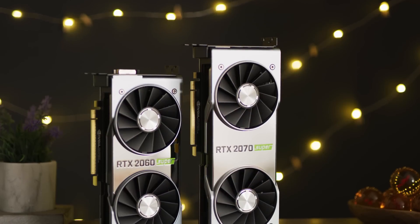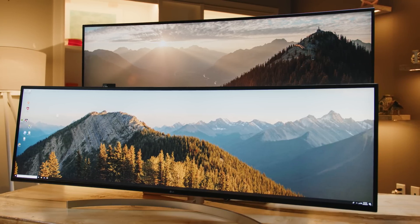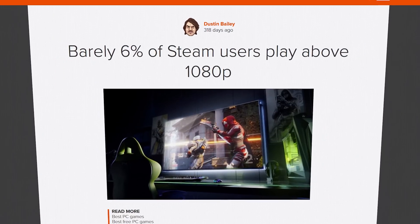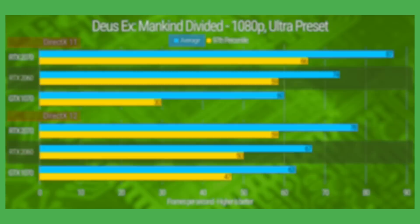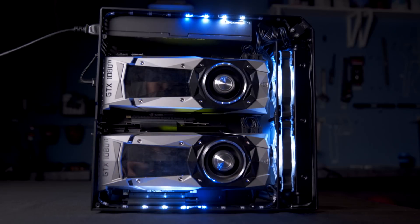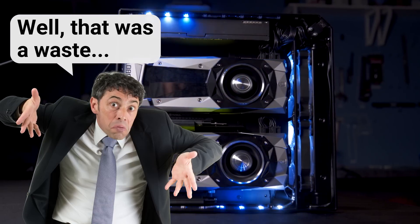As if all of these issues weren't enough to keep gamers away from SLI and Crossfire, the fact that cards are now more powerful makes multi-GPU even less appealing. Although many of us marvel at 4K, ultrawide, and multi-monitor gaming battle stations, the fact is that most gamers are still playing at 1080p, and a solid single current-gen card can run most games at high or even maximum settings at smooth frame rates — which wasn't necessarily the case just a few years ago. This means that the problem of buying two cards and then having a single card from the next generation come along and provide similar performance is even more pronounced nowadays.